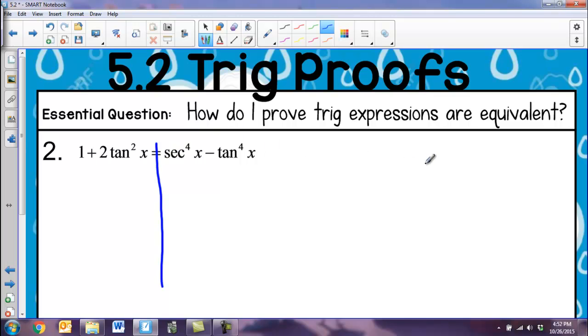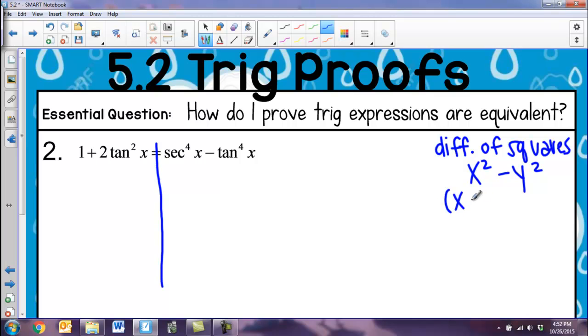The first thing that I want to remind everyone of is we have some factoring going on here. And we know something called the difference of squares. If you had a term squared minus another term squared, this would factor out to be x minus y times x plus y, because switching the signs in between makes that middle term cancel out. So when I'm looking at something like this, I take the square root of x squared, I get x, that goes first, then minus, then the square root of y squared is just y, and then you do the same thing again, you just switch the sign.